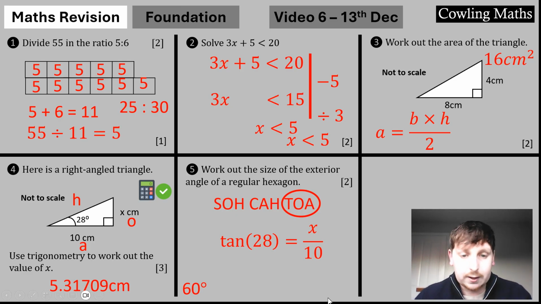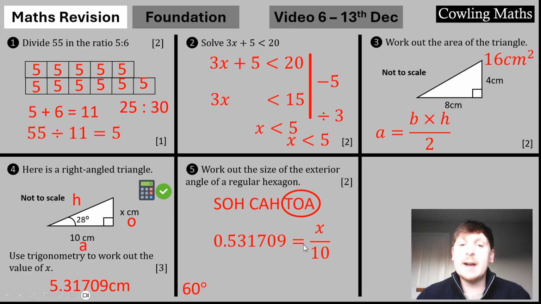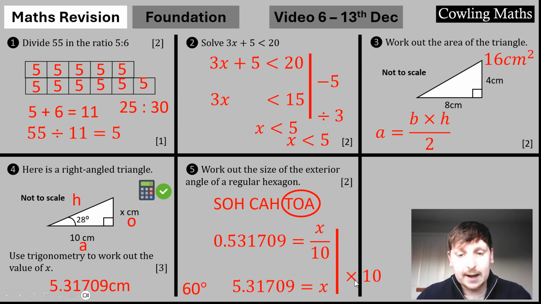What I've actually done first is simplified, and I apologise because I made this a little while ago, that's why I forgot what comes next. So I've actually simplified this next. So I put tan of 28 in my calculator, providing what I've done is right, you should get 0.5317 and so on, and now doing what I said, getting x on its own. So get rid of this divide by 10, I'm going to times by 10, so if I times this by 10 we get 5.31 and so on, so x equals 5.31709 and so on. It doesn't say to round it in the question, so I just give it to a few decimal places. You can round it if you want to, just make sure on your exam that if you do round it, you say what you have rounded it to.